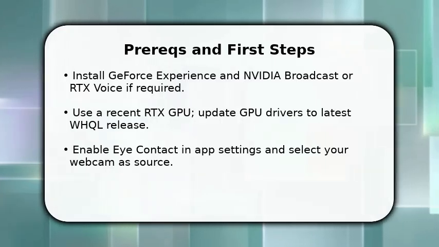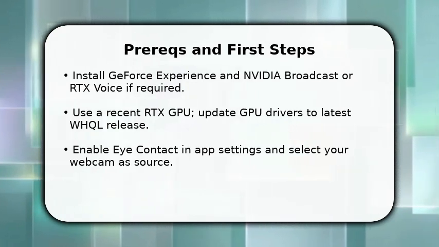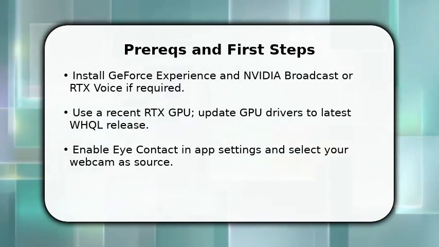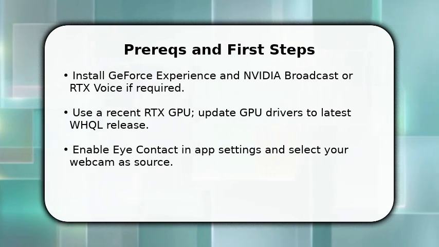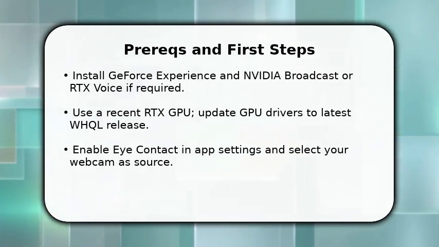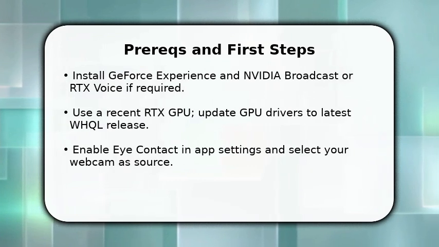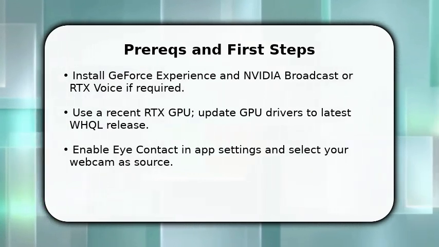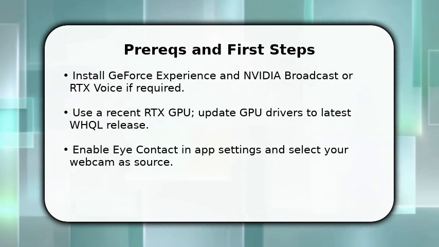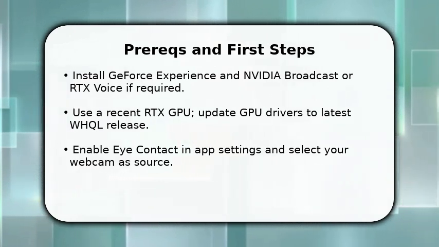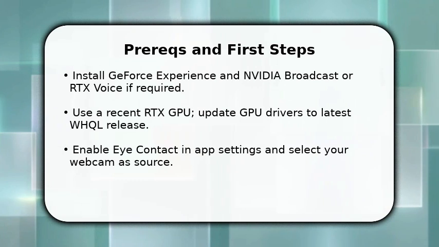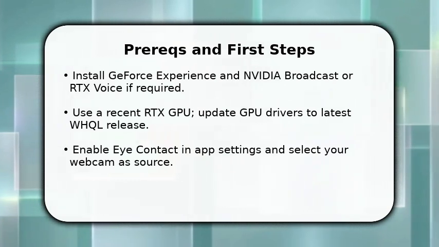You will start with the essentials. Confirm you have an RTX GPU and the latest drivers, then install GeForce Experience. Once done, open Nvidia Broadcast or the integrated eye contact panel and choose your webcam as the video source. This gives the program direct access. Make sure to enable eye contact in the video effects list and toggle it on.